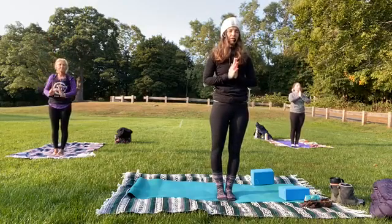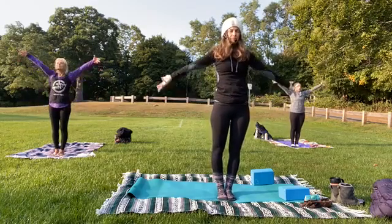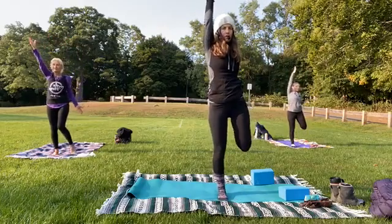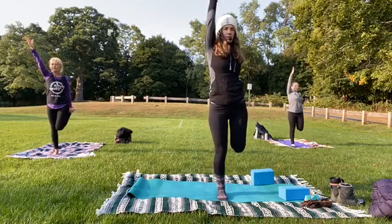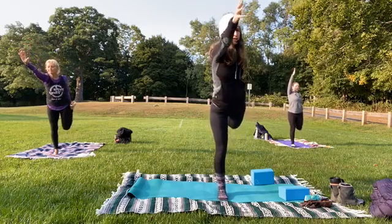So we're going to take our second set of dancer on each side. As you inhale, sweep the arms up. As you exhale, release that right hand down. Find your right foot. Maybe just pause here. Feel that nice quad stretch first. Make sure that you have a little bit of bounce in that left knee. It's not locked. And then charge forward.